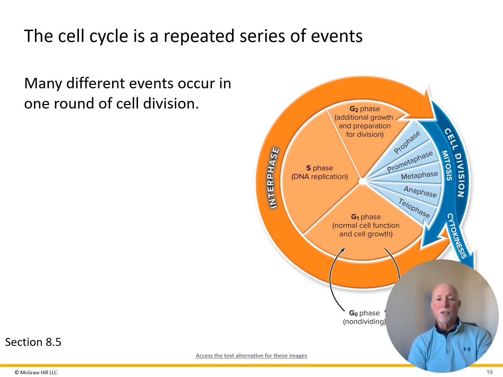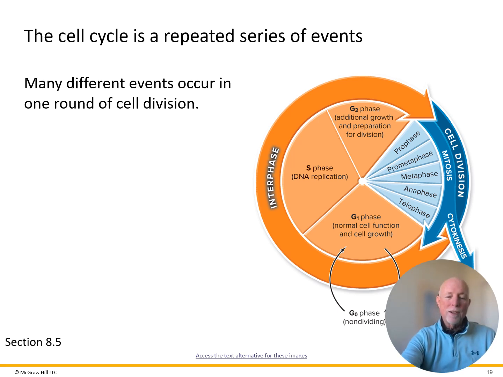Now, every cell has a life cycle. This is what we call the cell cycle. And there's a lot of events that occur in a cell before it's going through dividing. So we divide, as scientists, a cell into phases it's going to go through. Now, cells don't do this, and in their mind, they're not thinking, okay, I'm going to go from one phase to the next, to the next, to the next. No, we do it as scientists so that we can study cells. And so we classify cells going through various phases of their life.